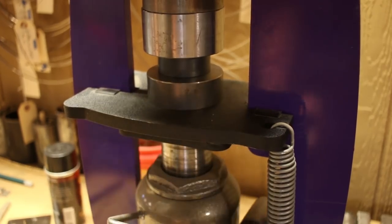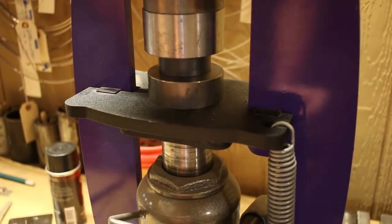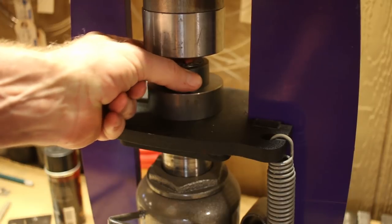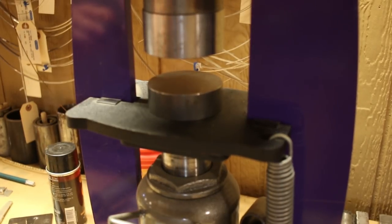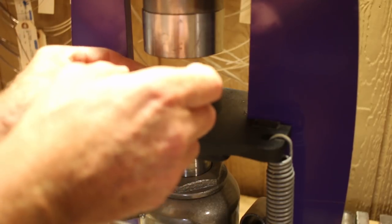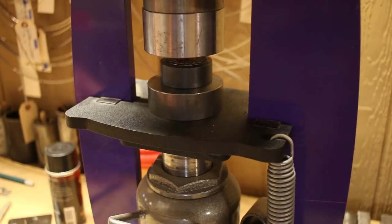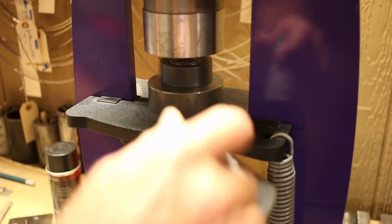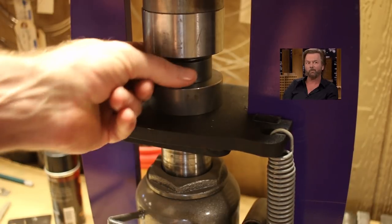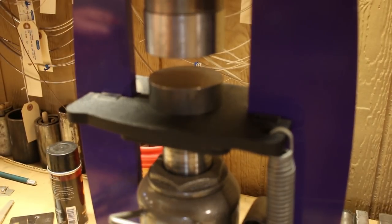Now, nickel silver is quite a bit harder than sterling silver. You could probably get a good impression with only two pressings. But since I'm working with this harder nickel silver, I want to take several pressings. So now I've moved my pieces of urethane to another part, just shuffled them up a little bit. And I'm going to take another pressing. And then I'm going to do that one more time.